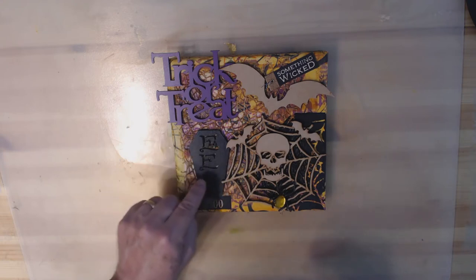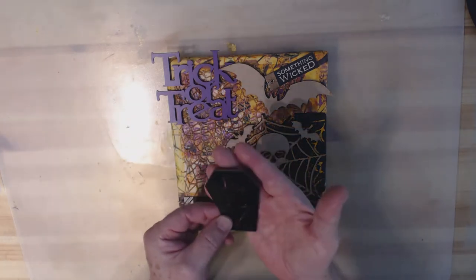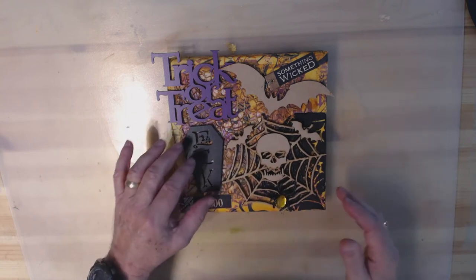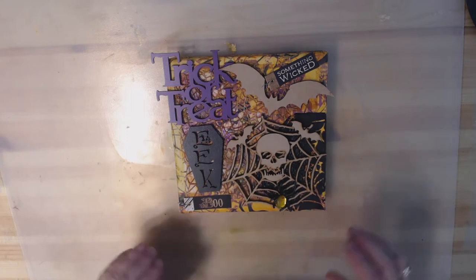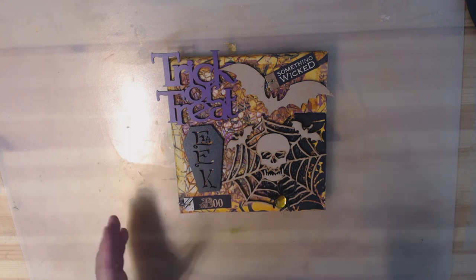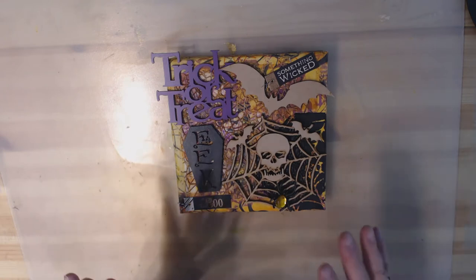And I'm not sure what I'm going to do with this little casket that says Eek. Right now you can't really see the Eek underneath it, but maybe I will put something in behind it and make it show up. And I think I'm going to alter the color of it slightly as well. Not sure what I'm going to do yet with that. So I have these all laid out. I've taken a picture of them so I'll remember where they go. And now I'm going to paint each piece separately before I lay them down again.